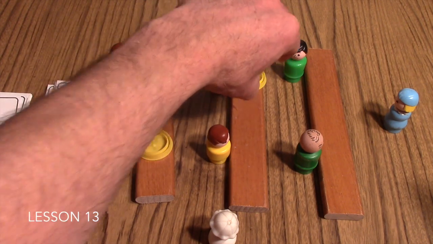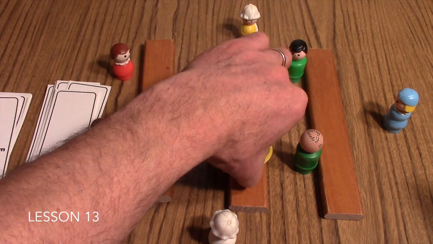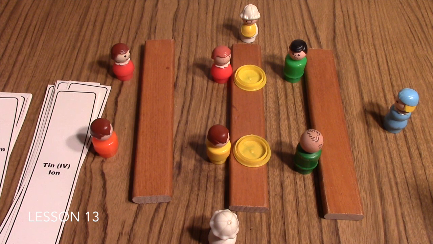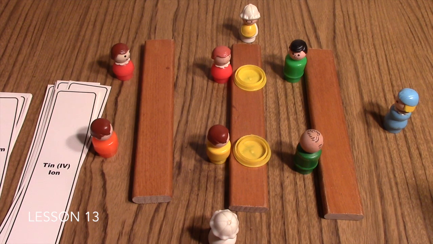They'll pass that forward to the chefs. The chefs then, knowing that it's sodium chloride, sodium has a plus one charge, chloride has a minus one charge, they'll know that it just takes one of each of those to create the stable compound.